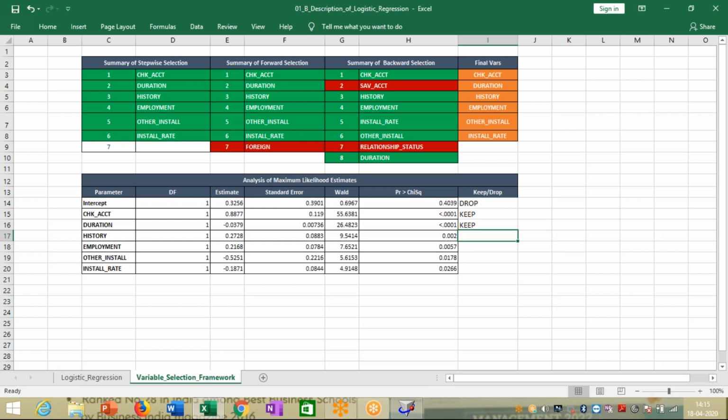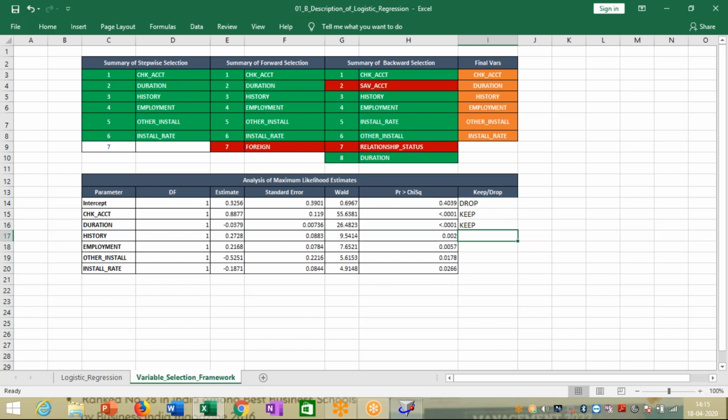Now comes history. There are 4 levels to the history of the borrower, 0, 1, 2 and 3. As you move from 0 to 3, it moves from being a bankrupt or delinquent borrower to being a very good borrower.